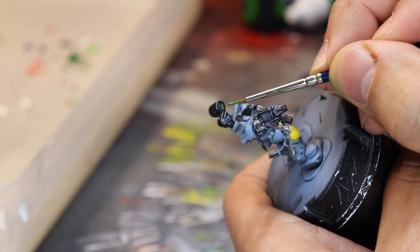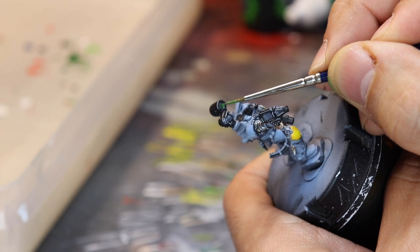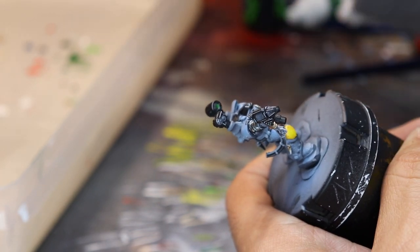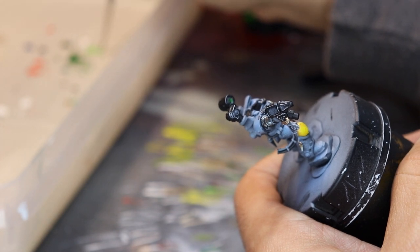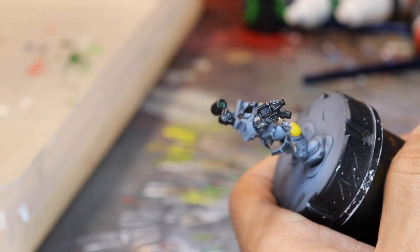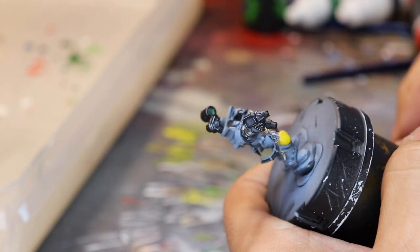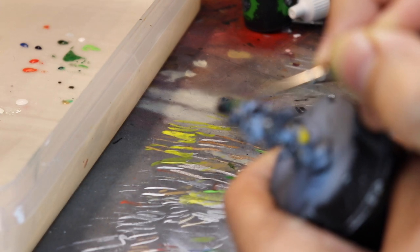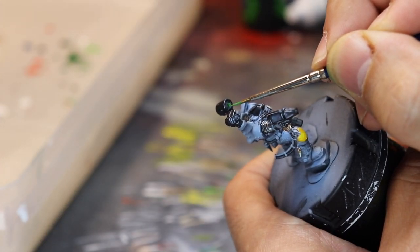I love doing gemstones, and I'm going to do the same and take my time with the reds to show you what I do with red lenses — a similar effect. If you don't know how to do lenses or gemstones, I used to look at these things and think wow that's amazing, I'll never be able to do that. Well, it's not crazy hard. It really isn't. It just takes a little practice like everything else.